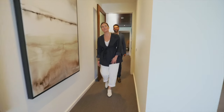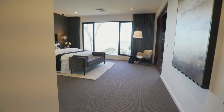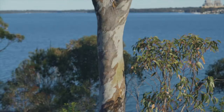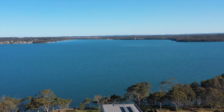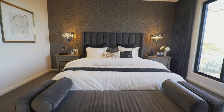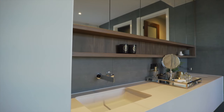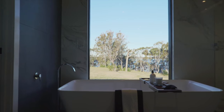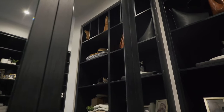Oh, look at this — it just keeps going and going. Best view of the whole block. The trees really become a feature; the gums really frame it beautifully. This bed is huge too — five metres by five metres, the master bedroom. You've also got this massive ensuite and massive walk-in robe as well. That's as big as the bedroom, if not bigger. It is — it's amazing.